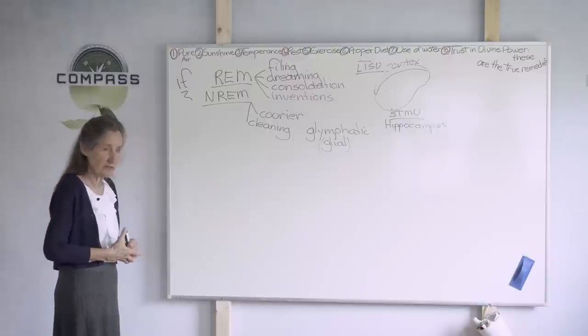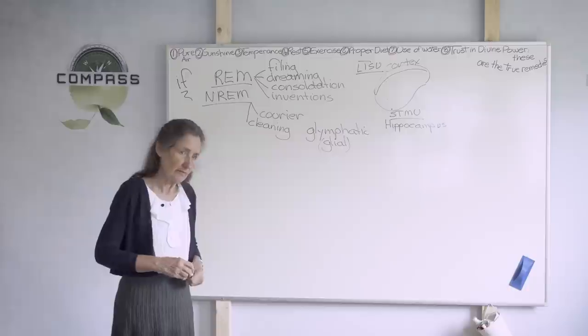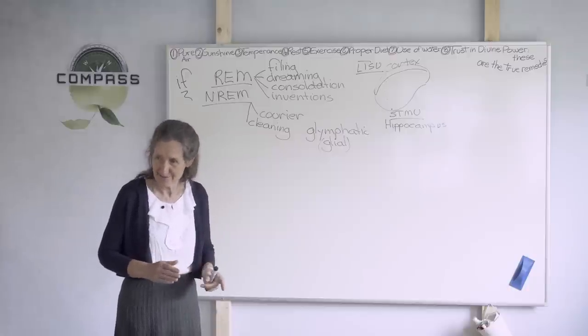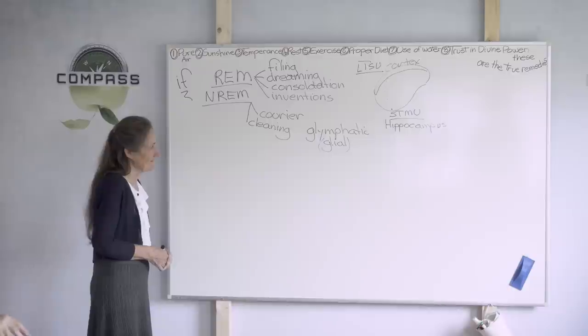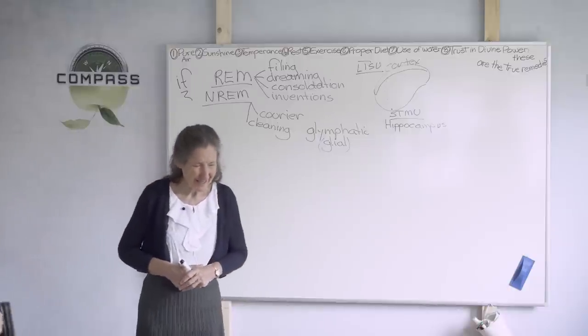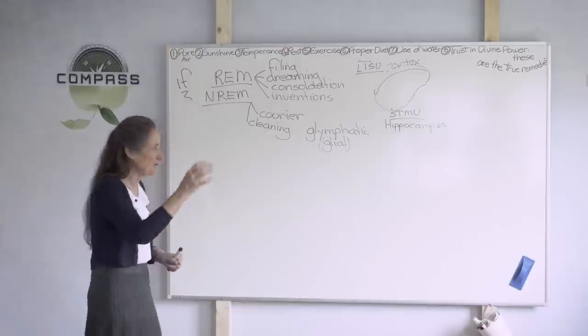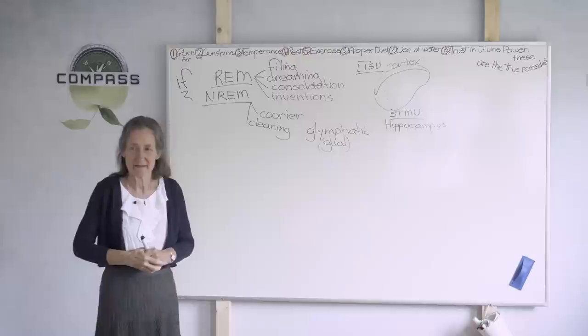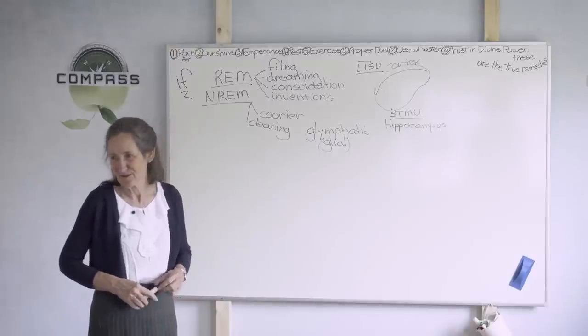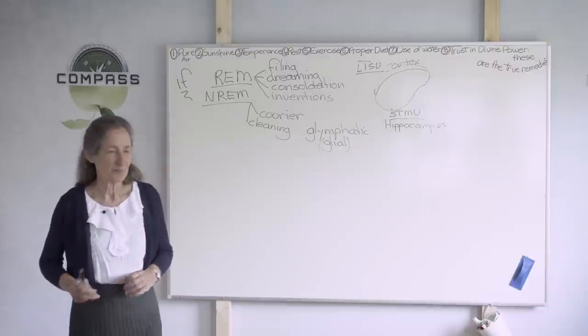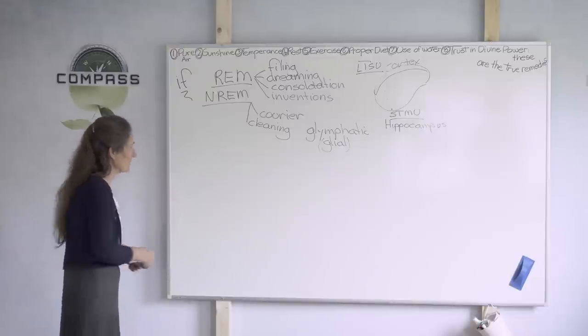But what is also interesting about the cleaning system is that it also can clean up negative emotions. But the only way it can clean up the negative emotions is if we've made the decision to forgive and allow God to take our trials. That's why he says in Matthew 10:31, Come unto me, all you that labor are heavy laden, and I will give you rest. Interesting that when we rest at night, the glymphatic system can take that away. Take my yoke upon you and learn of me, for I am meek and lowly in heart, and you will find rest unto your souls. For my yoke is easy and my burden is light. Beautiful verse that we know so well. But look at it in relation to rapid eye movement and non-rapid eye movement time.